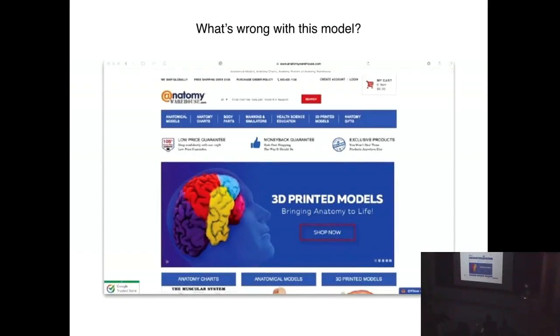Another one of my favorite examples. This is a site which sells accurate 3D models of anatomy. No? Anybody? It's a backwards brain. I don't know. I mean, if that doesn't bother you, I don't know. But my point, I guess, is that there's no reason for this, right, in 2018. I mean, we have so many tools, so much data, there's absolutely no reason for this sort of thing.